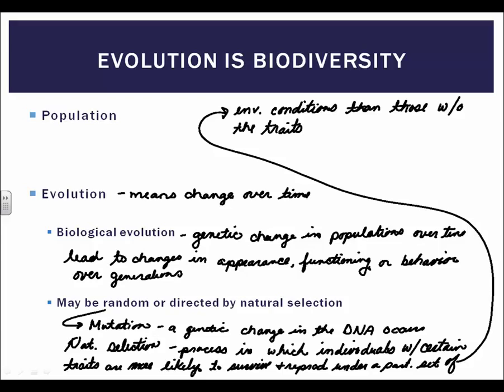And that's what natural selection is. It's a process in which individuals that already have these traits for certain kinds of conditions survive and reproduce, so they pass on more of their traits. Whereas other individuals that do not have those traits are not going to be able to reproduce and survive and pass on their traits or genes.